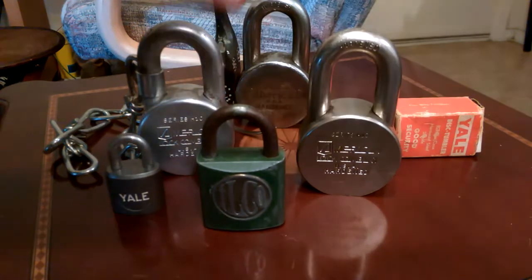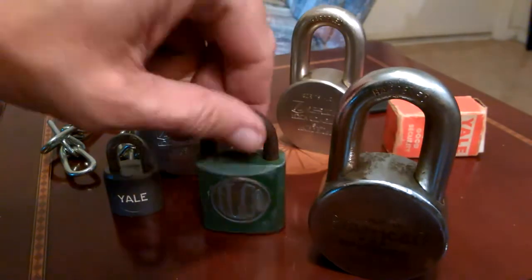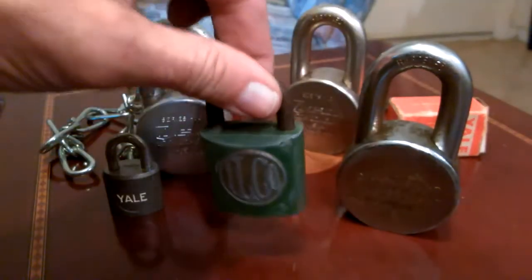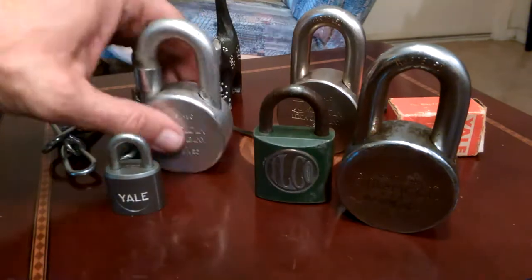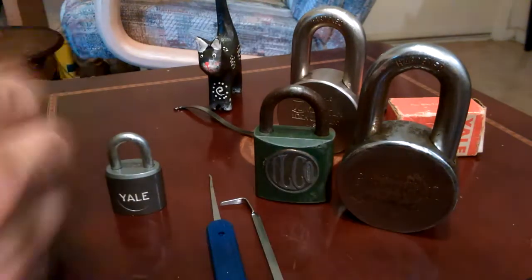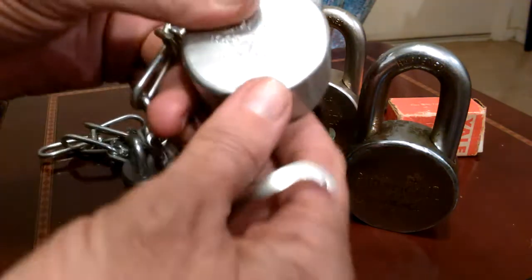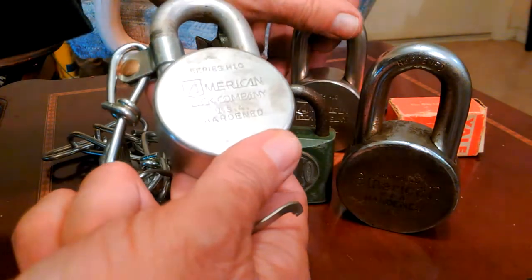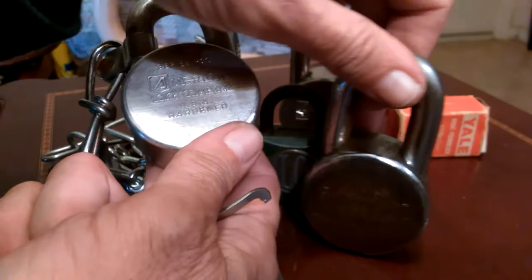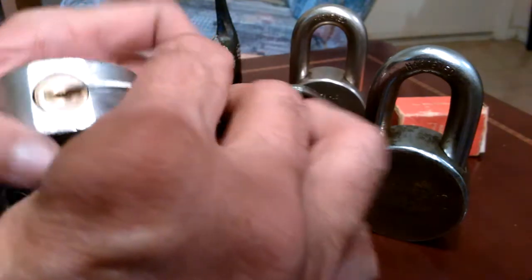But Steel Pennings sent me this H10 along with this Ilko. And this Ilko got me started on liking old vintage locks. So what I wanted to show you on this American H10 is that I believe both the ones that I got from my neighbor are keyed alike, and what's different about these particular locks compared to the one that I got from Steel Pennings is that on these locks I only have to pick one side.